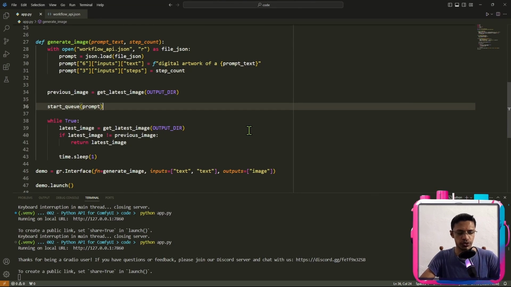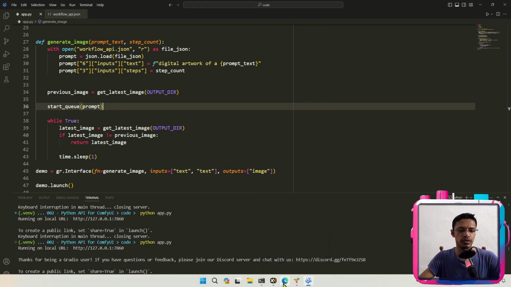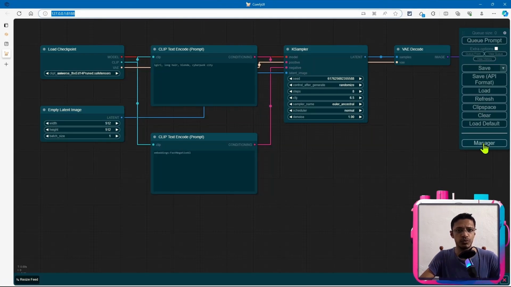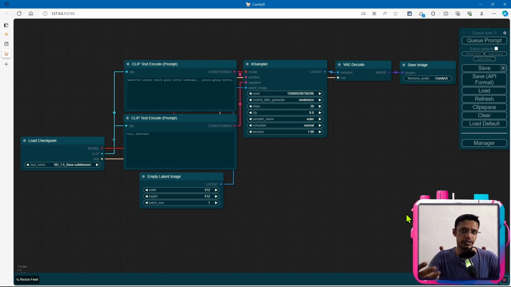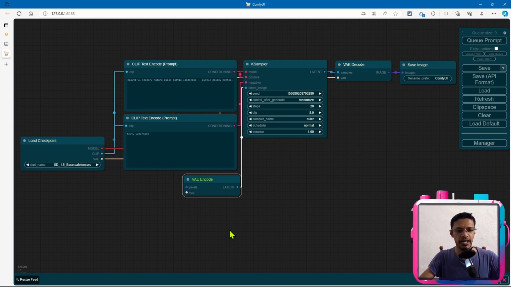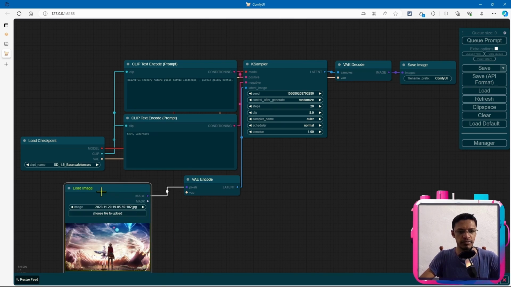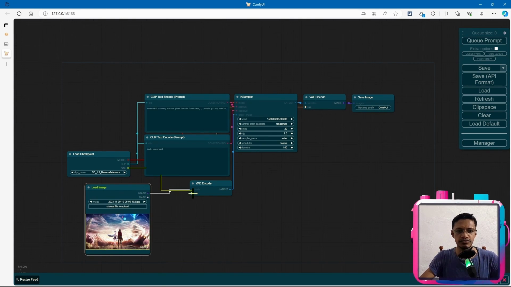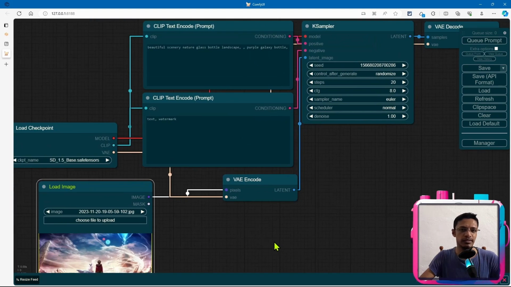Next, I want to show you how to use an image as an input and do an image to image workflow. For that, we'll have to go back to ComfyUI, and you will need to load a workflow for image to image. The only thing that you need to change for a basic image to image workflow is the empty latent image. Delete it, add a VAE encode, and for the pixel, drag it out. Use a load image node. For the VAE, you can use the built-in baked one, or you can load a VAE.